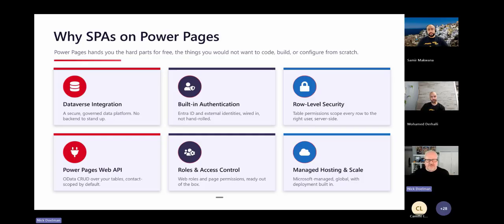So we can build our site and then we can upload that into Power Pages where we have that hosting and scale. So depending on your licensing, if you decide to start selling Taylor Swift tickets, or I guess now if you're selling World Cup tickets, for example, if you build a site and you have the right licensing, then that site is going to scale to accommodate all the increased load as it expands.